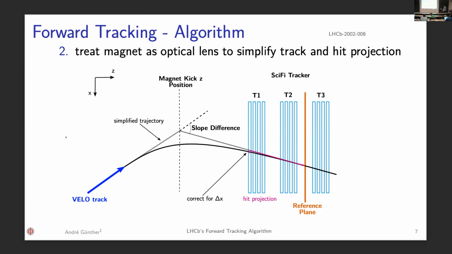The electrons radiate and they might start bending a bit more, so you have more deviations. But I think the main problem is actually the scattering, where you tend to not find as many hits for the electrons as for the other particles, and then you end up with worse quality tracks that might just get removed because they look like ghosts, and this is why you get slightly less efficiency. But yeah, you're right. In principle, this thing performs less well for electrons because of the radiation. Yeah. But you cannot know which one is an electron beforehand, right? So.